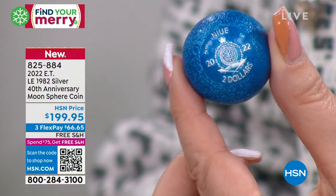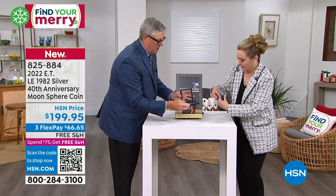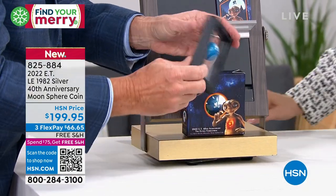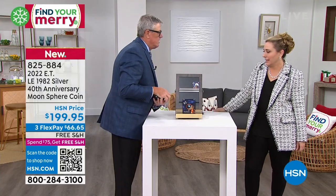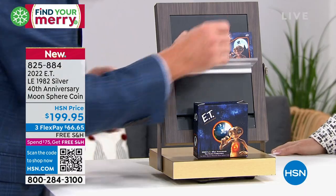It comes, and look at this great holder that we have right here. So this is the way this does. You just put it in there, and it form fits around the coin. And that's a magnet. And you have a certificate here? That's a certificate of authenticity, yeah, absolutely. Oh my gosh, I can't believe that's a real coin. With the custom box. With actual coin value. I mean, I've never seen anything like it.